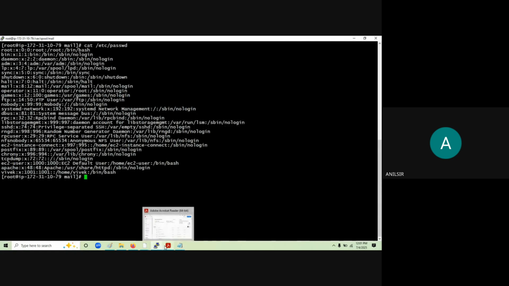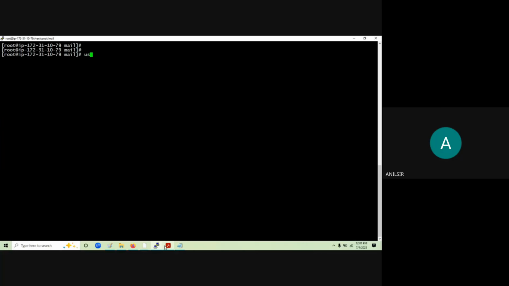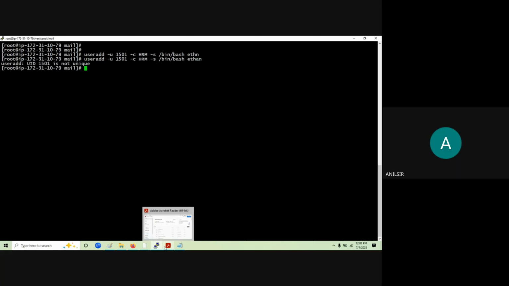Suppose my office employee IDs start from 1501. useradd -u 1501 -c HRM -s /bin/bash, and here I'm creating the user with the name Ethan. Already created, so the next one I will create with 1502.